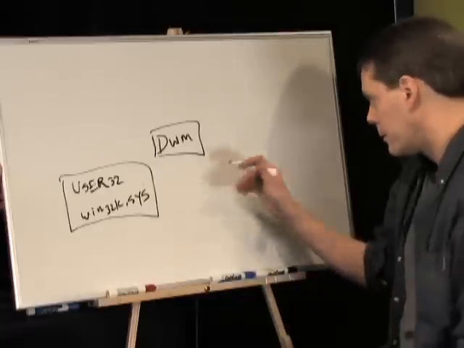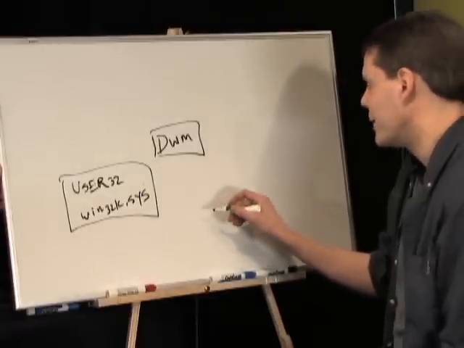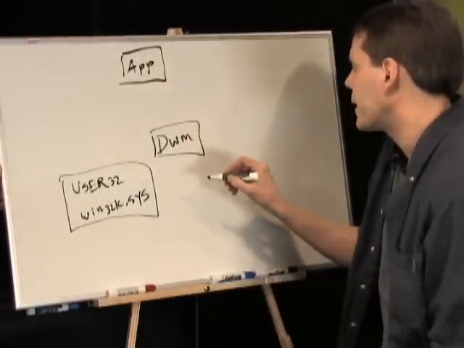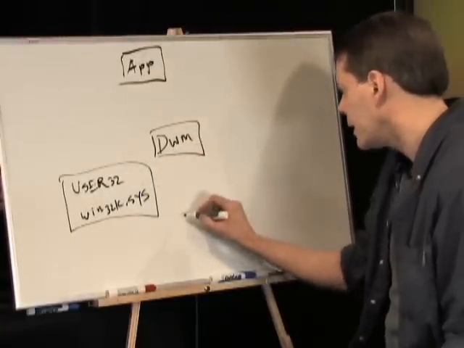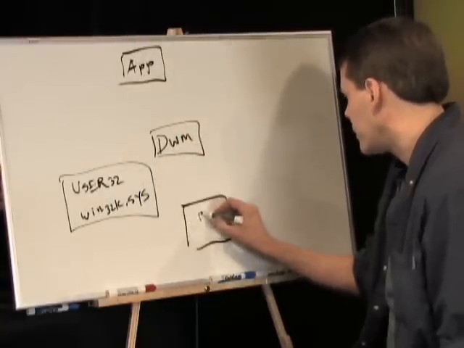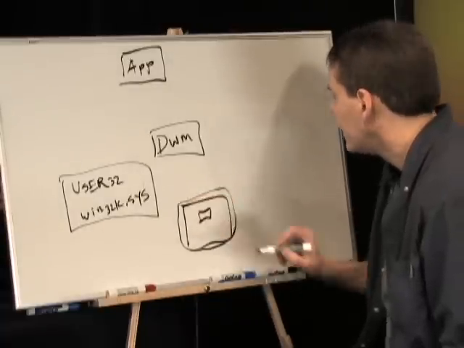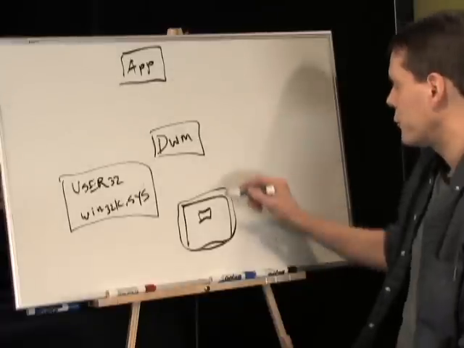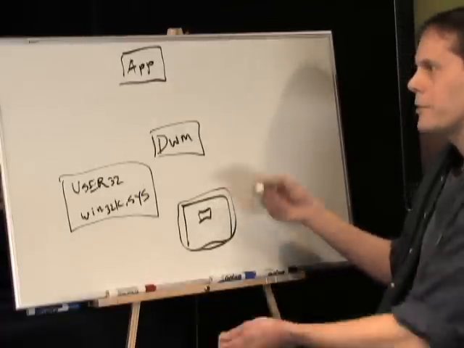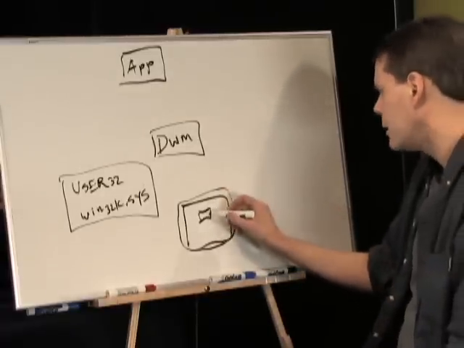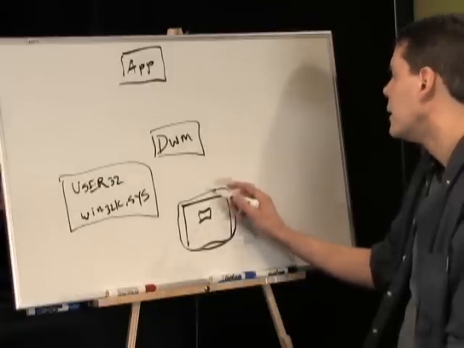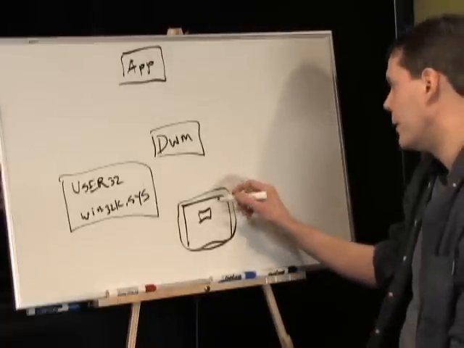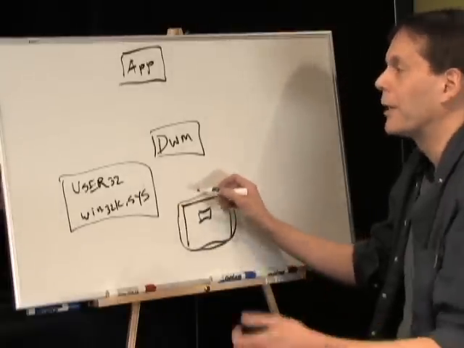So normally what happened is, just add a couple more components to this picture, is that when an application is running up here, this could be a GDI application or a D3D application, it creates a window and that shows up on the screen here. Let's pretend this is a monitor. The way the system worked in XP and before was that whenever an application drew, it would draw directly onto the screen. So as it drew each line or each primitive, it would display on the screen and do those updates directly. What happens in the composition system is instead of drawing directly to the screen and having things visible right away, there's a redirection surface that it draws to, which is a piece of memory, a bitmap, that's off to the side.